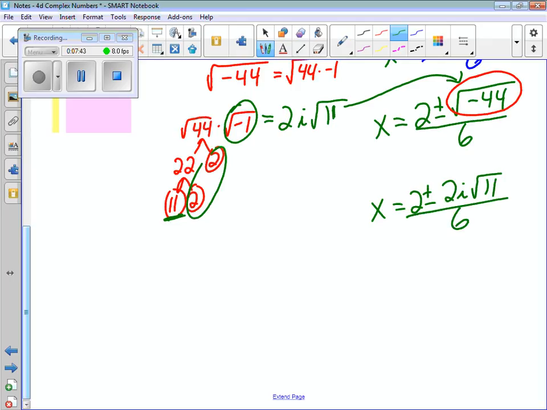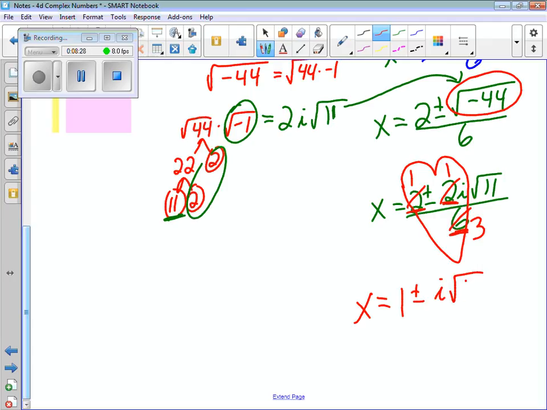It'd be great if we were done here, but now we have to see if we can simplify this fraction. I'll draw a little heart because it'll help you remember. We have 2 terms in the numerator, the coefficients of 2 and 2, and the denominator is 6. Those are all divisible by, you should be saying, 2. Divide by 2, and there's still a term there, so you have that 1. 2 divided by 2 is 1, and 6 divided by 2 is 3. So in the end, we get 1 plus or minus i square root of 11. 1 times i is i, so we don't need that 1 there because there's already a number there to take its place. Over 3. And this is your final answer.